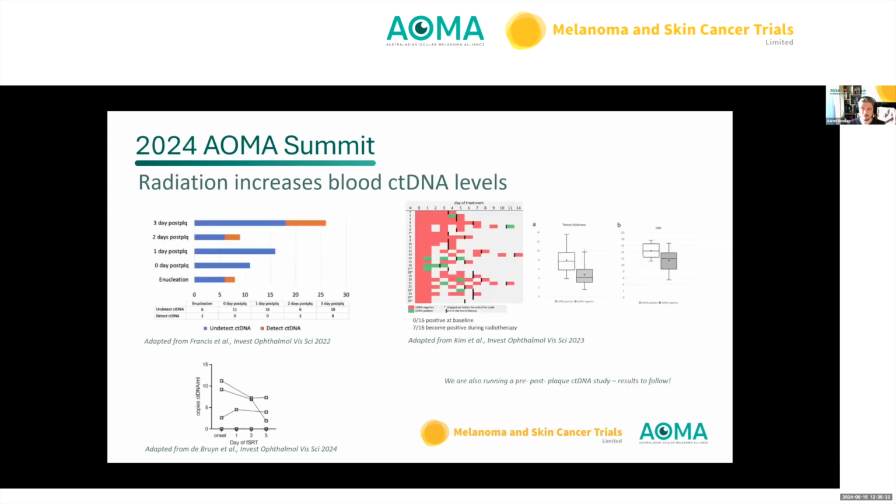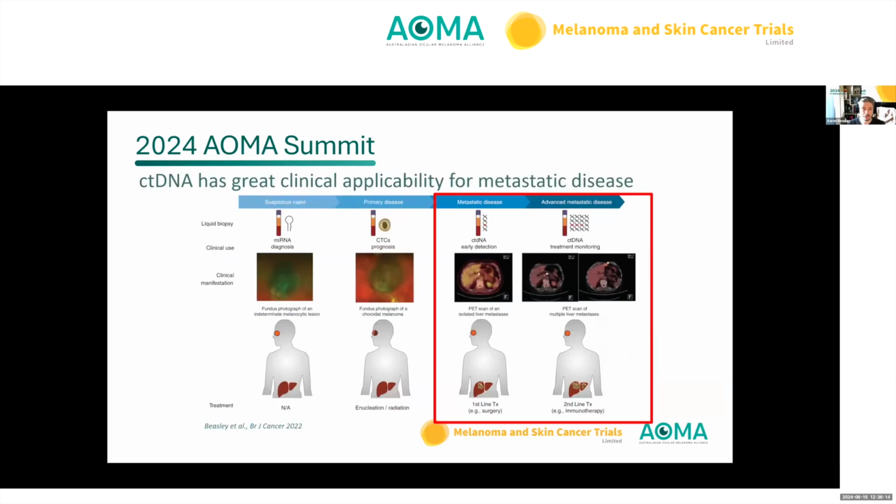So at the moment, where the field is moving to, it's a very niche, very small field, is utilizing the fact that most patients will have a radiation treatment. So this is either plaque or stereotactic radiation to treat the primary lesion. And what happens when you treat those lesions with radiation is they actually release more cell-free DNA, or ctDNA, I should say. They release more of that, and then it becomes detectable. And so what you could do, and this is one study we're running, I was hoping to show the results today, but it wasn't quite ready, is utilize the fact that those 3 prognostic genes can tell you whether or not the disease is going to spread or not. You could utilize ctDNA at this radiation time point and potentially have a minimally invasive prognostic test.